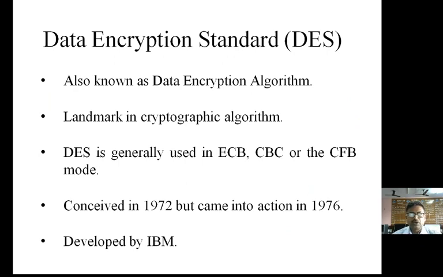As far as the algorithm is concerned, the Data Encryption Standard is also known as the Data Encryption Algorithm, and it is considered the first algorithm and a landmark in cryptographic algorithms. It is generally used in ECB, CBC, and CFB modes, which we have already discussed in video number 6. It was conceived in 1972 by an American standards company, and IBM finally developed it. It was conceived in 1972, but came into action in 1976.